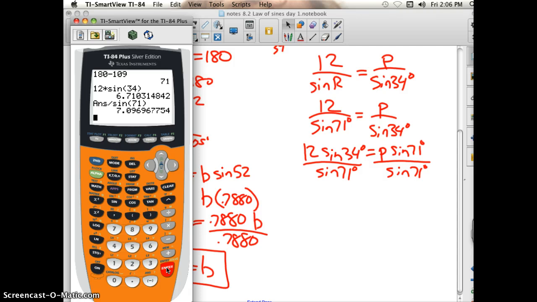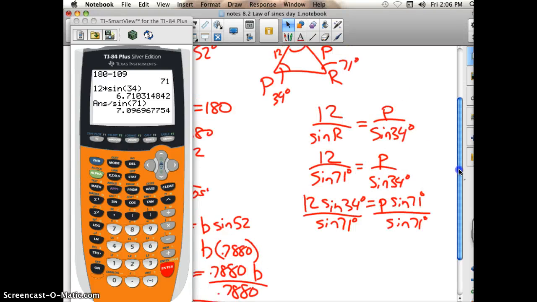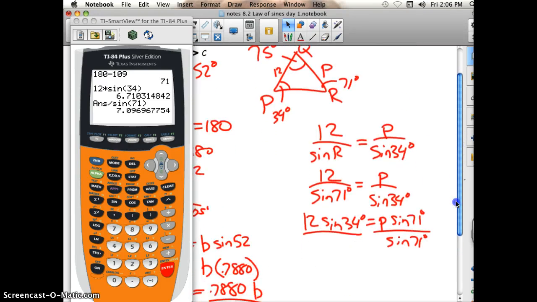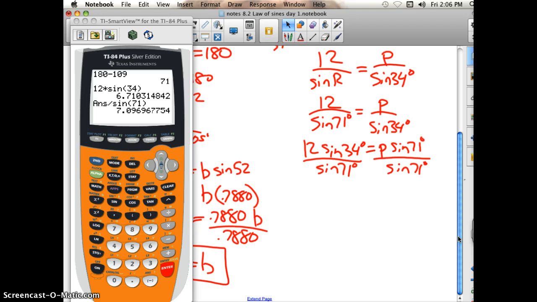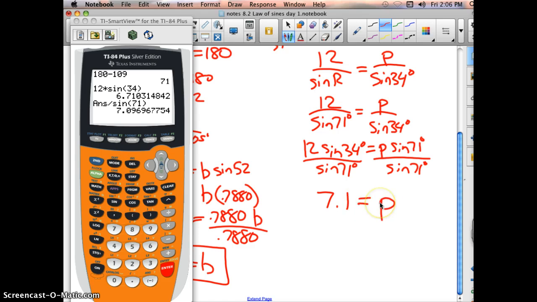And every single little step doesn't have to be written out, and now I don't have to worry about rounding to the appropriate place, or rounding too early, because I haven't rounded it all yet, and I have my final answer, and I can round it wherever it says nearest tenth again. That's pretty common. So that is going to be actually 7.1 equals p, right? Because it's 7.09. All right, 7.1 equals p.